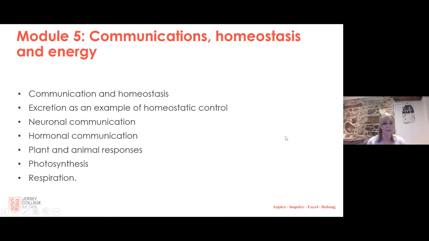Communication and homeostasis, they covered the nerves and hormones in year 10, so that should be familiar. Excretion, they won't have encountered yet, but that's something we'll be doing later on in year 11. Neuronal communication, hormonal communication, plant and animal responses, so we talk about the brain, we talk about plant responses to things like light and gravity. We talk about photosynthesis and respiration. And a lot of this, students often comment in the 6th form that the topics that they have kind of skimmed over in year 9, 10 and 11 are delved into in greater depth in year 12 and 13. So, for example, respiration is a topic that year 13 are currently studying.